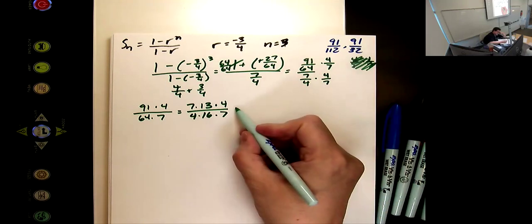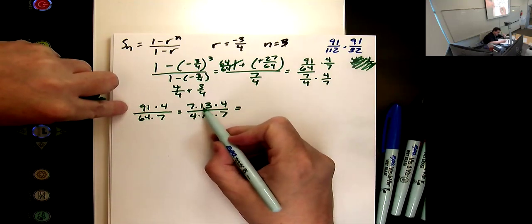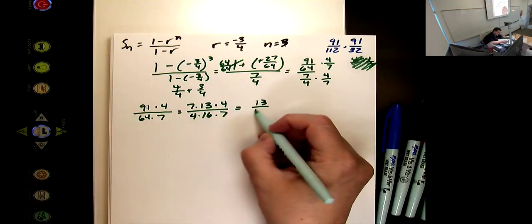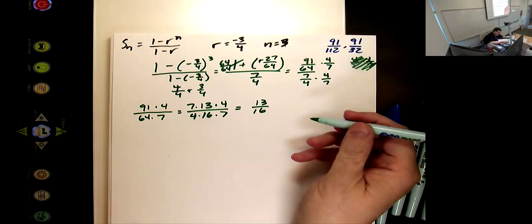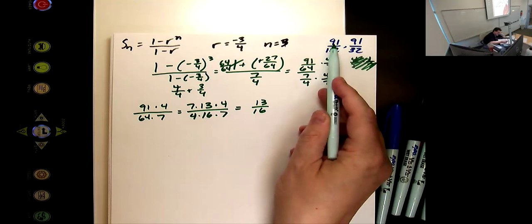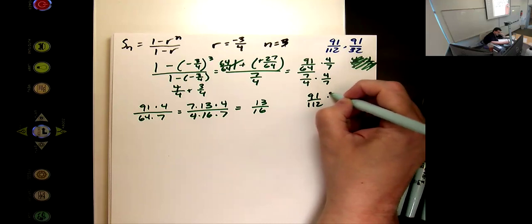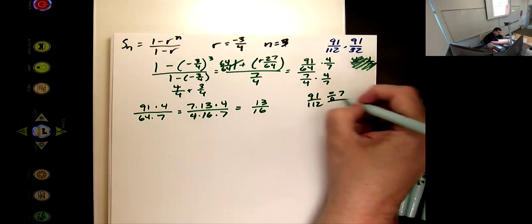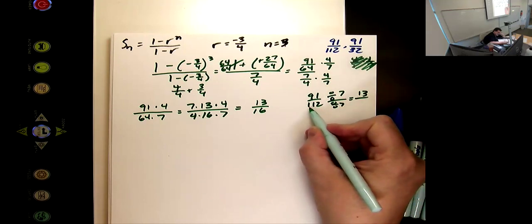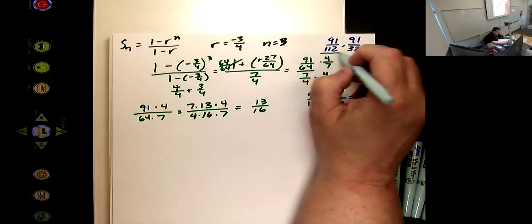It looks like this simplifies to, let me make sure, 7 times 13, I got 70 plus 21 is 91. This simplifies to 13 over 16. If I divide 7 into 91 over 12, that's going to be 13 on top. 70 and 42 is 16, so 91 over 12 was the right value, but the wrong answer.